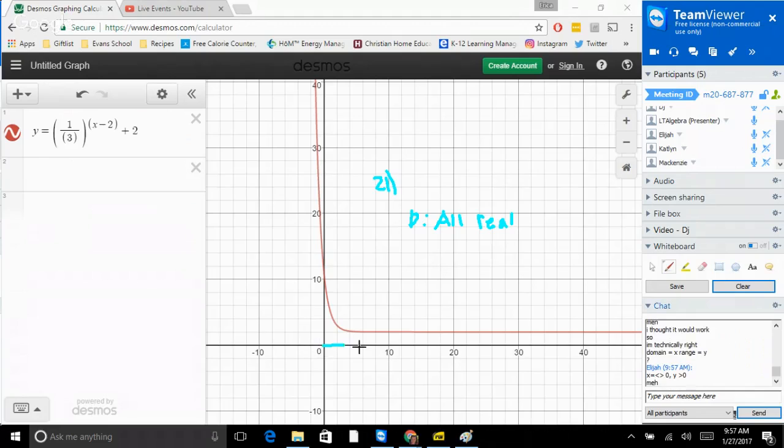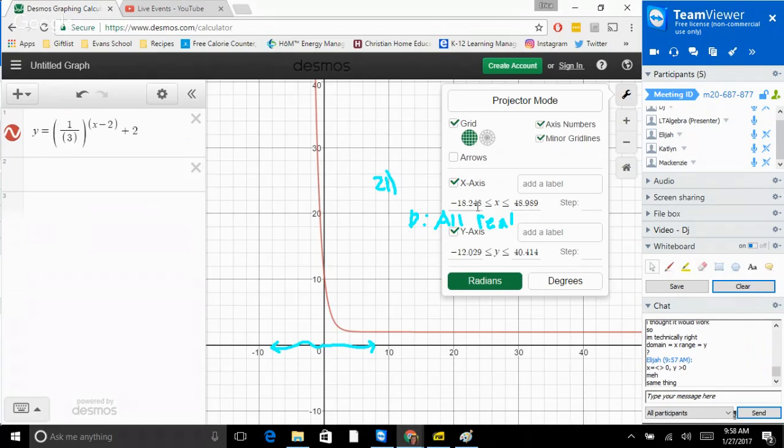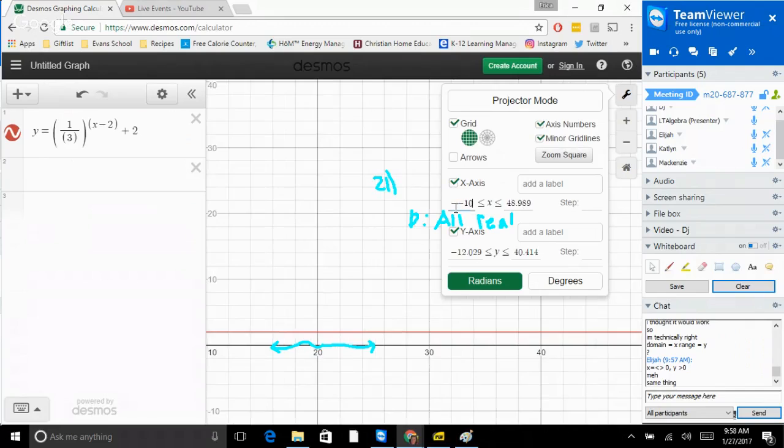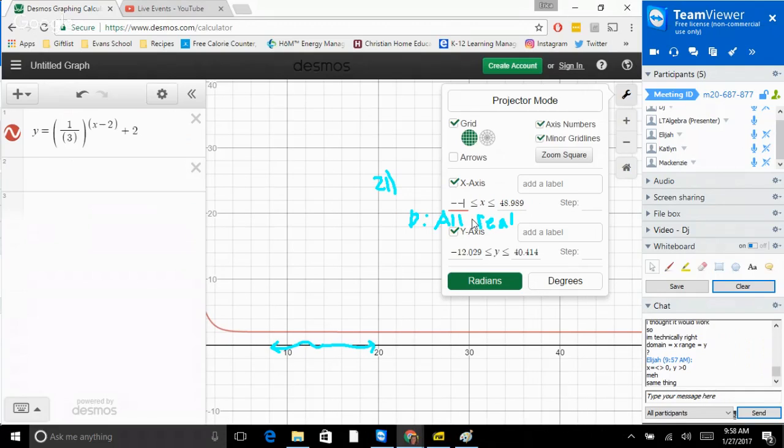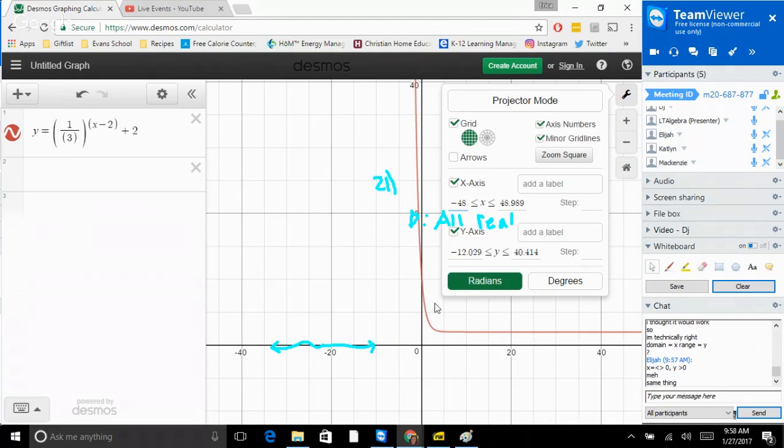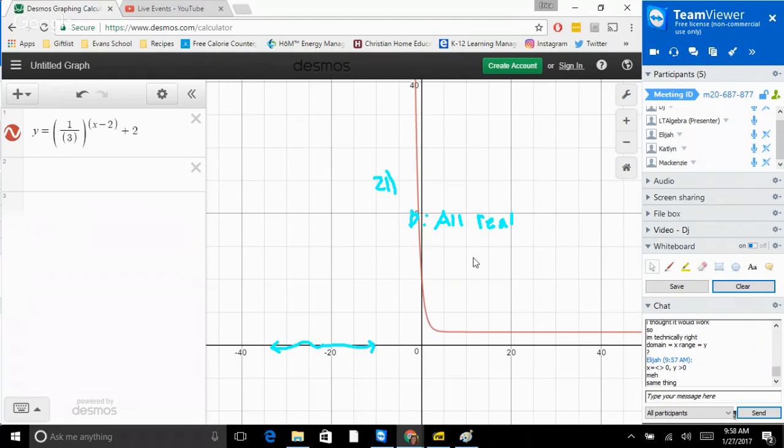Because it's obvious this way, right? It's just going to keep growing forever this way. This way as well, it can keep growing forever and ever. It's just going to be harder and harder to get those values. To get to x equals -10, you're going to have to go to a huge y value to get your exponential function to go out that far. And if you really don't believe me, you can make your x-axis go to like -10,000 and play with your values there. I'm just going to keep it where we're at.